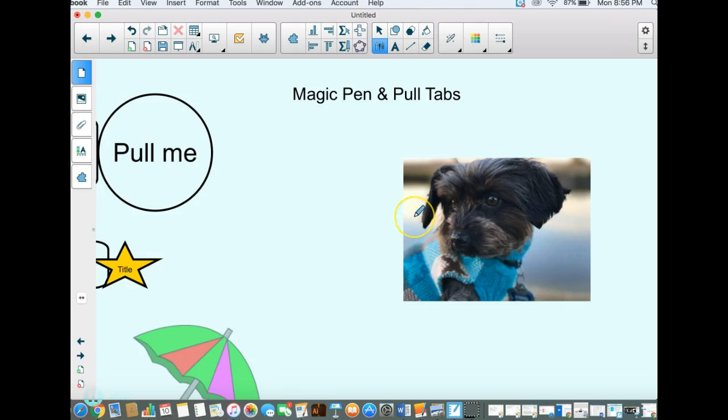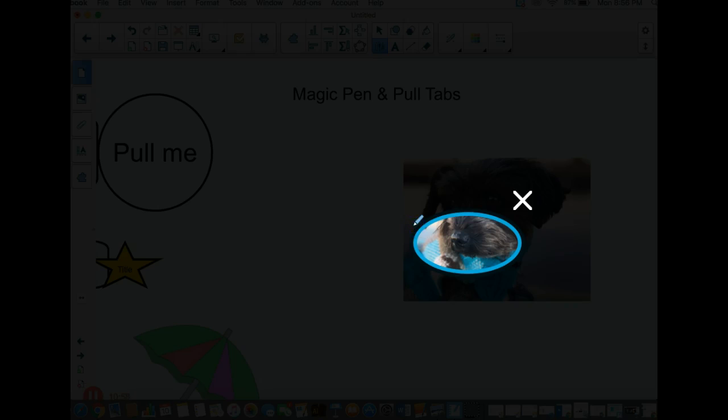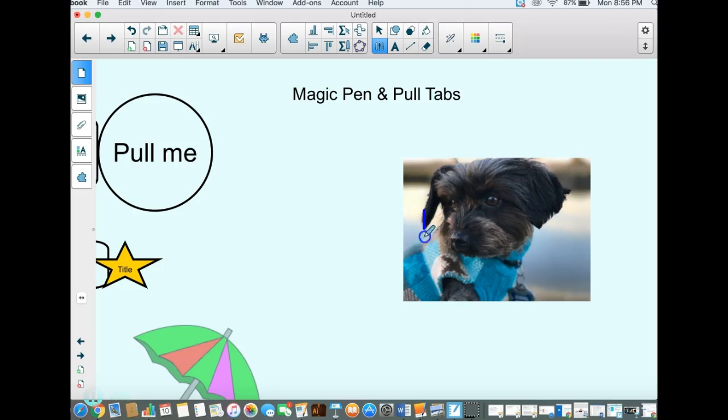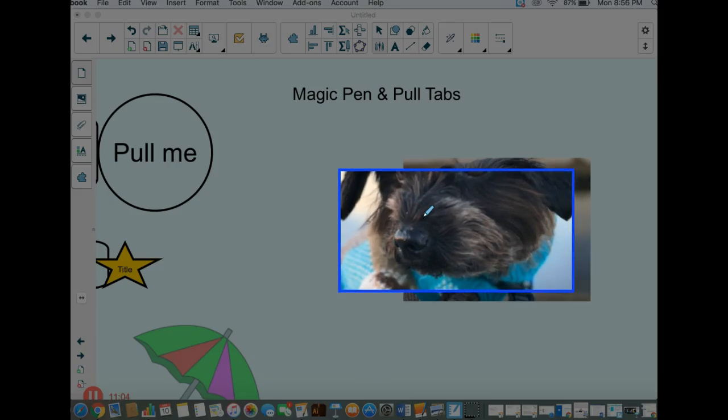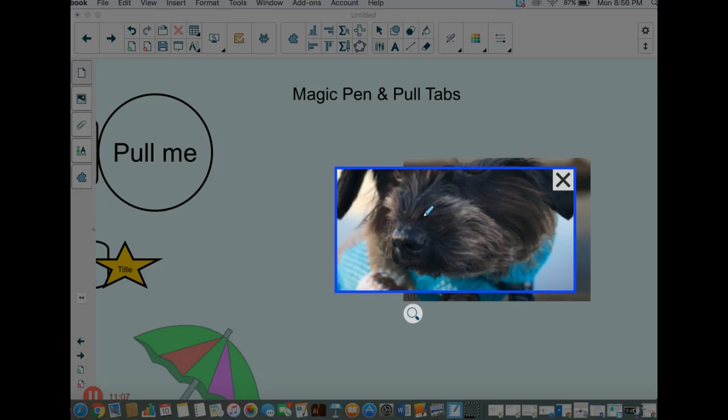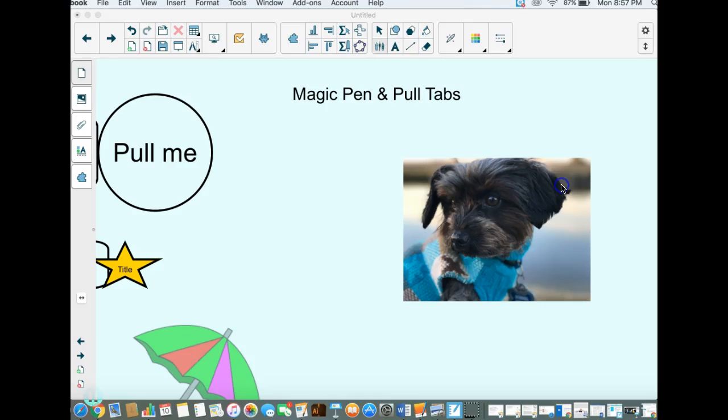So now I'll do the second action, which again will be a shape that I'll draw. This time something slightly different should happen. Didn't quite work there. Let's try it one more time. This time, when I drew the rectangle around it, it did something different. And in this case, it did the zoom. So drawing a circle around some point on the picture will create a spotlight with the magic pen tool. Drawing a rectangle around parts of an image will use the zoom feature.